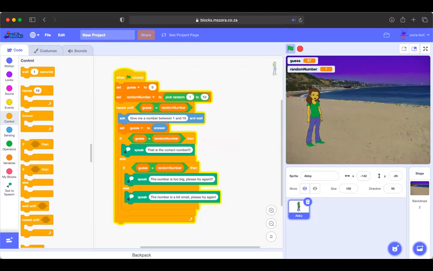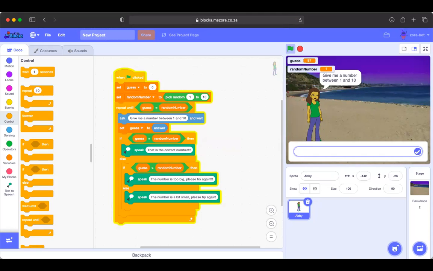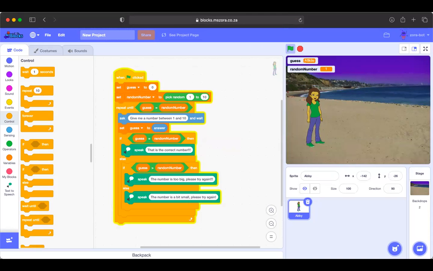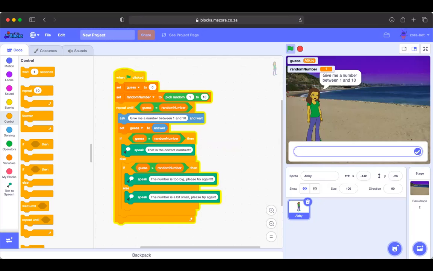Please try again. Now let's see if I can use a name. The number is too big. Please try again. You see, it should actually not even give me an answer because the name is not a number. All right. So now you see that Afikile is suddenly the variable, or whatever the value of the variable.